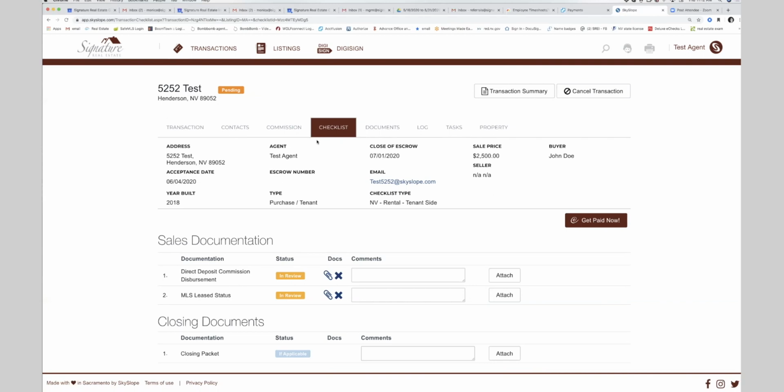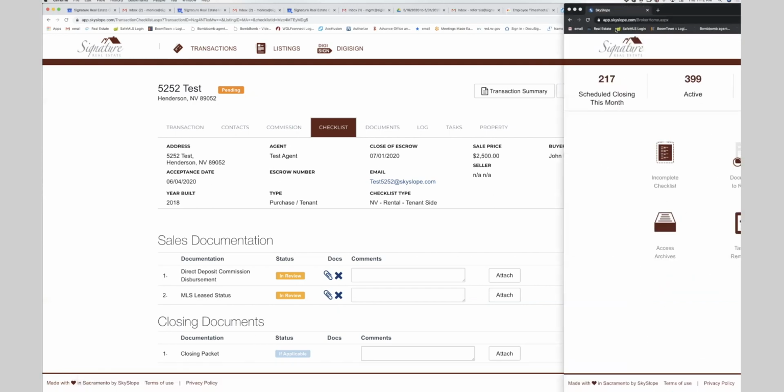So the referrals are going to be exactly the same. I'm going to go ahead and get out of here. Just a reminder, when this is reviewed, this will be green and it'll tell you it's been checked off. Let's see if I can do that real quick in my other screen here.